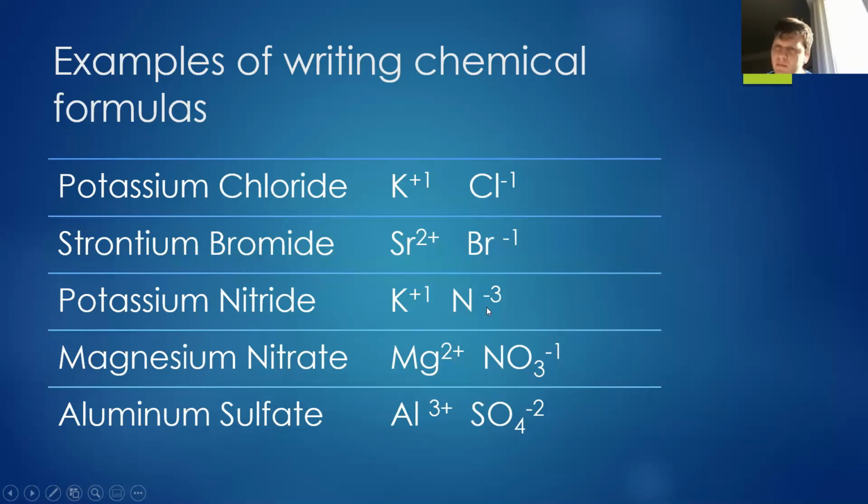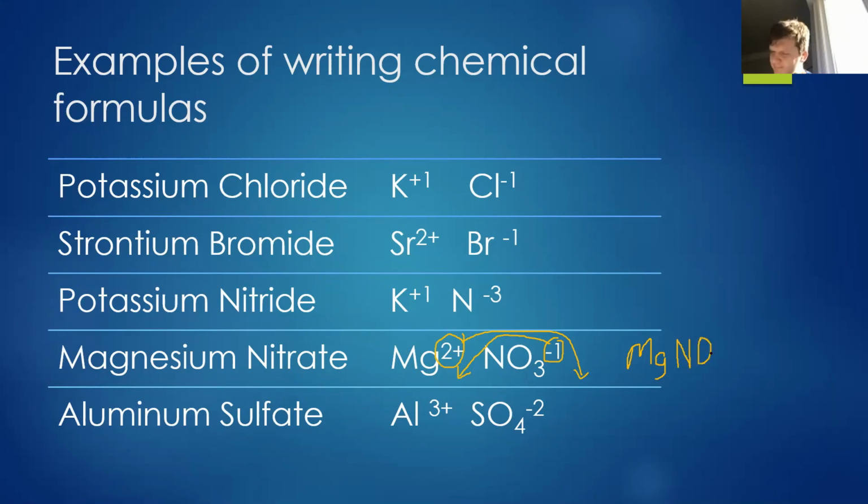That's what nitrate is. So that's why the charges are written on there for you, because you're going to need to use the charges to figure out chemical formulas. So for this one, I need to take the 2 that's on magnesium, and that's going to be a subscript on the NO3. It's telling me I need 2 NO3 ions for every 1 magnesium ion. So when I write this, I just said I needed 1 magnesium ion, so it's going to be Mg with a 1. And then NO3, I needed 2 of those.